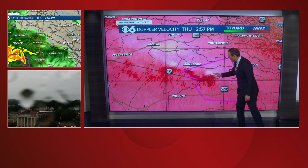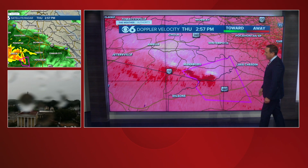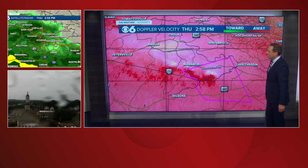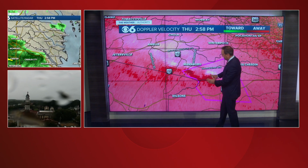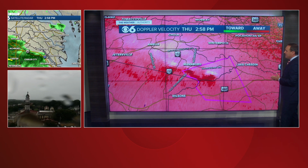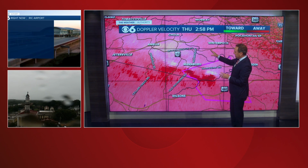This is indicating strong outgoing winds here, and these reds here are still outgoing, just not as strong. So there's some shear in there that could be a rotating storm, and also out here as well, a little bit west of 153. So again, this could be reissued. There are 2 circulations, and I'm not sure where they would go with that. If they do just one based on this circulation, they could do a big polygon that way, or they could drop the whole thing entirely. As of right now, though, I see those 2 circulations as a little bit of a concern for the folks that live in the Manborough, Amelia, Chula area.